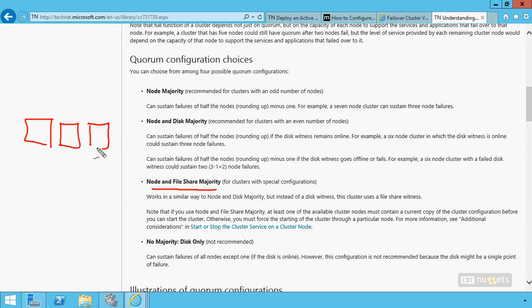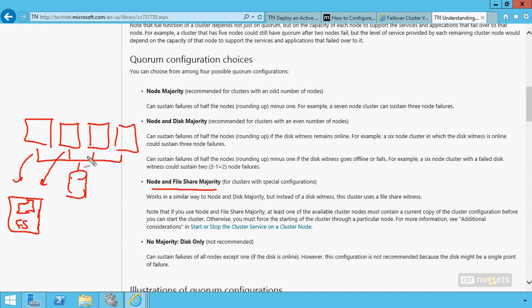So I've got 4 hosts here, except instead of them all being connected up to a single disk, I can have a separate file share that sits on a file server somewhere. And when all these talk to that file share, they can use that file share as the additional vote. So the notion is the same, that there is an additional vote here to break the tie. It's just, where is that tie breaking vote located?